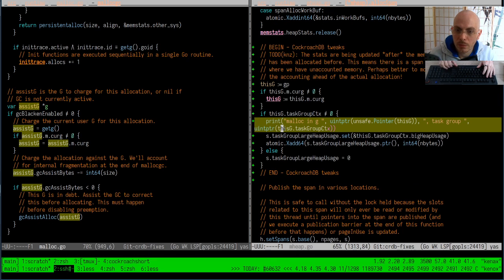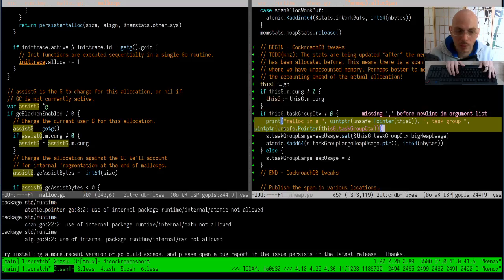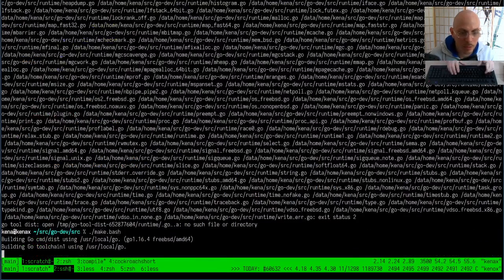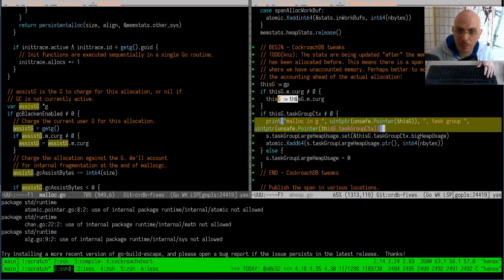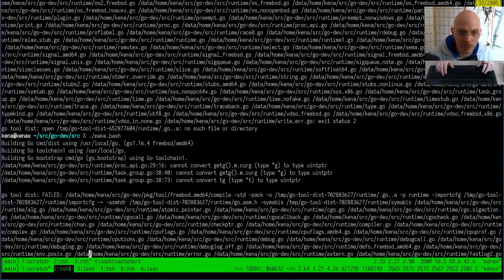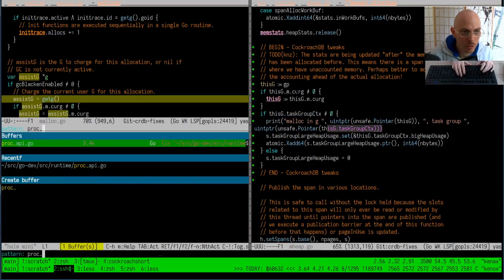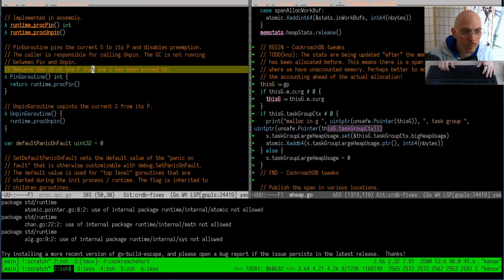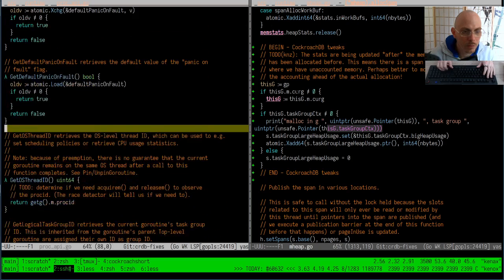And same here. So again, I remember what you said about this, and I think the Go compiler is going to give us an error message about this. Proc API 29. Here.